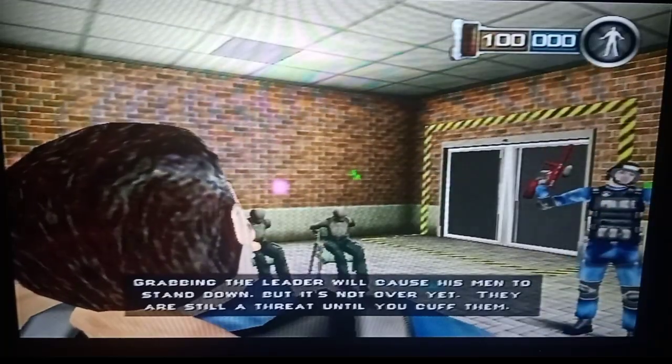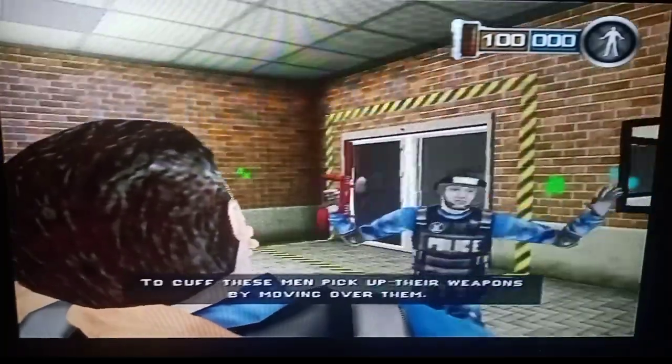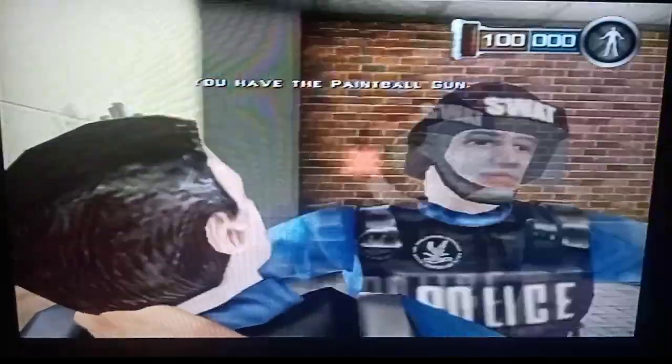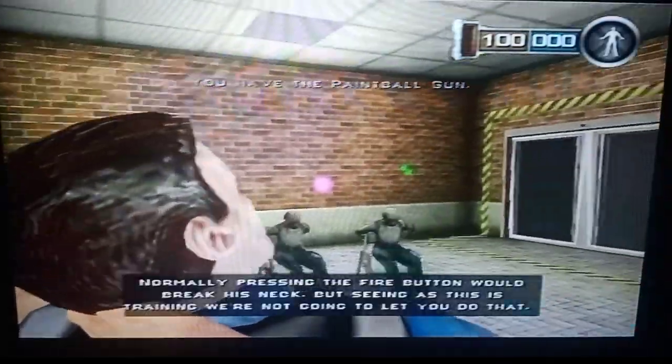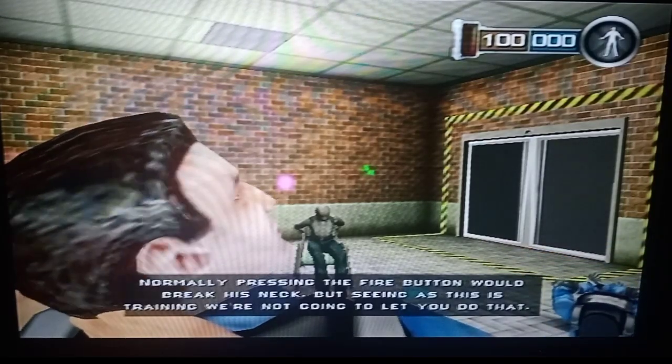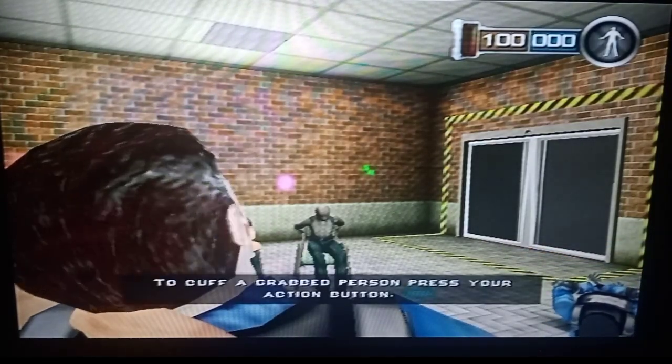There still is a threat until you cuff them. To cuff these men, pick up the weapons by moving over them. Don't let go of the leader until you've secured the rest of the gang. That just leaves the leader. Normally, pressing the fire button would break his neck, but seeing as this is training, we're not going to let you do that. To cuff and grab a person, press your action button.